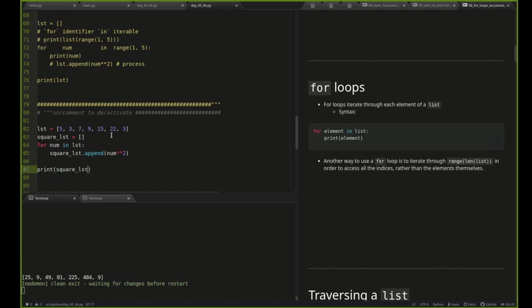Okay, cool. So if we look through here, we have a list with some random numbers in it. We've got an empty list, which is our target. Now I said I would build up to accumulators, but this is an accumulator pattern. It's a very simple one, but it's got basically everything for an accumulator pattern. You can probably see why it's called an accumulator: I start with something empty, and as I repeat this append, I'm accumulating into it.